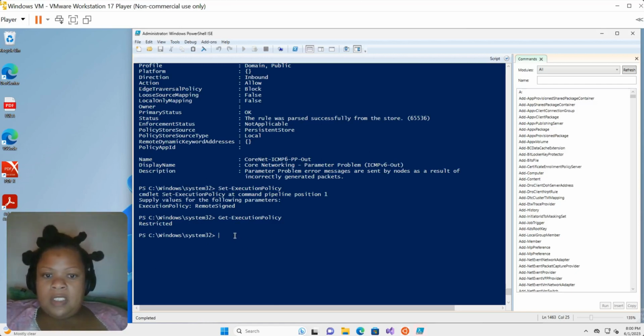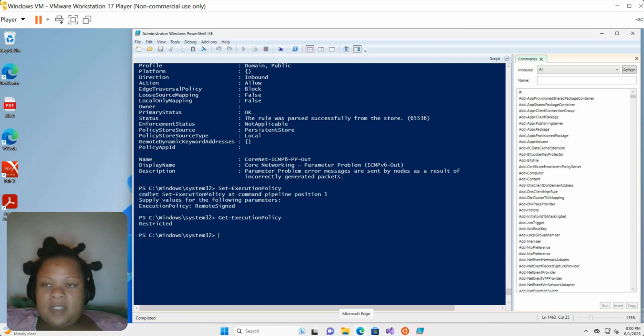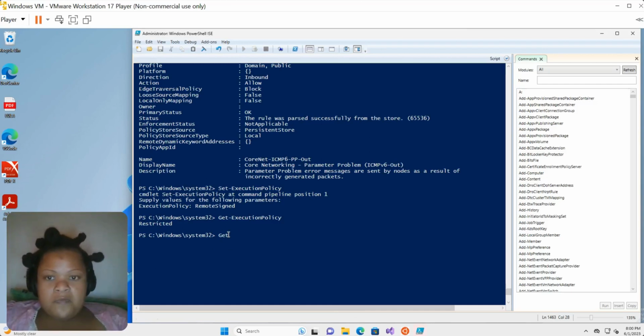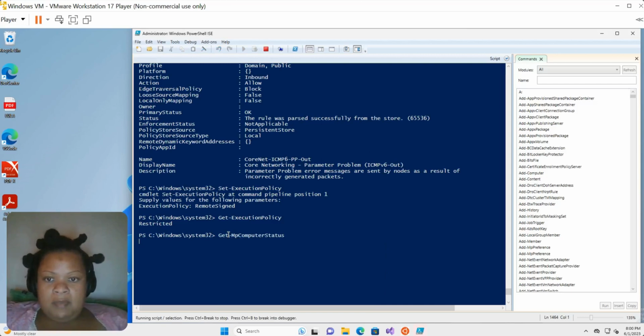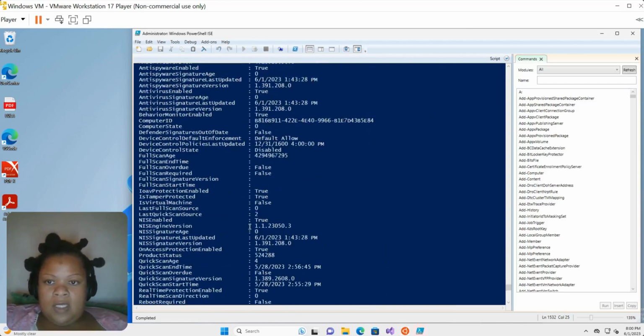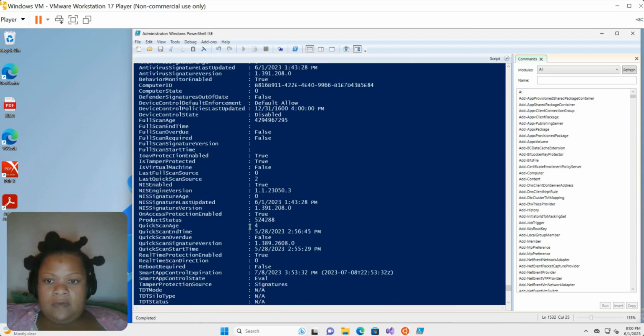Okay, the next one is Get-MpComputerStatus. This command retrieves the status of Windows Defender or Microsoft Defender antivirus. It provides information about the antivirus protection on a system. So let's see. Get-MpComputerStatus, tab it in. You can see all of this good stuff.